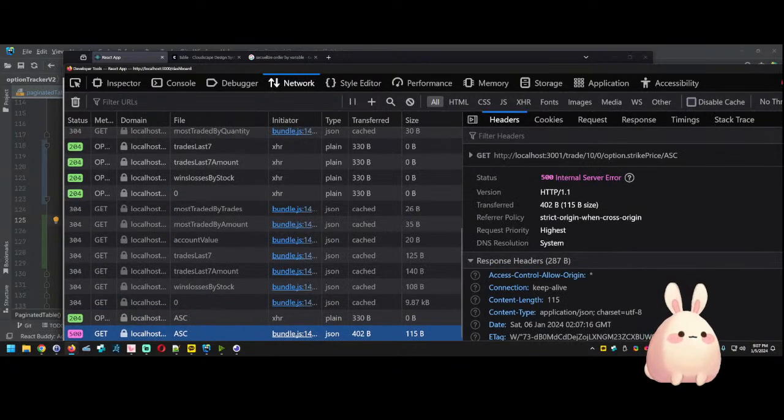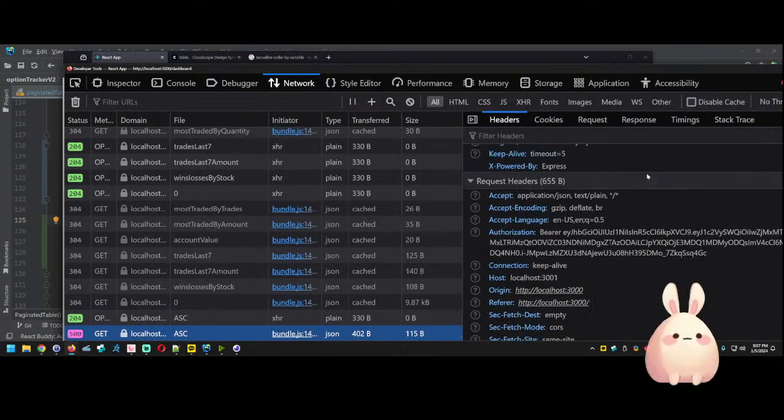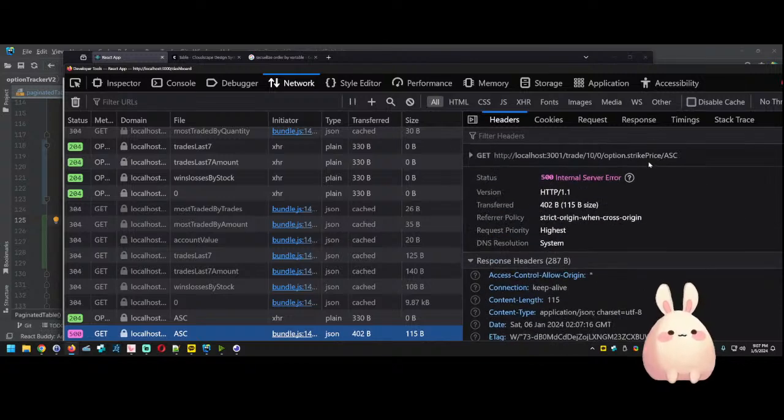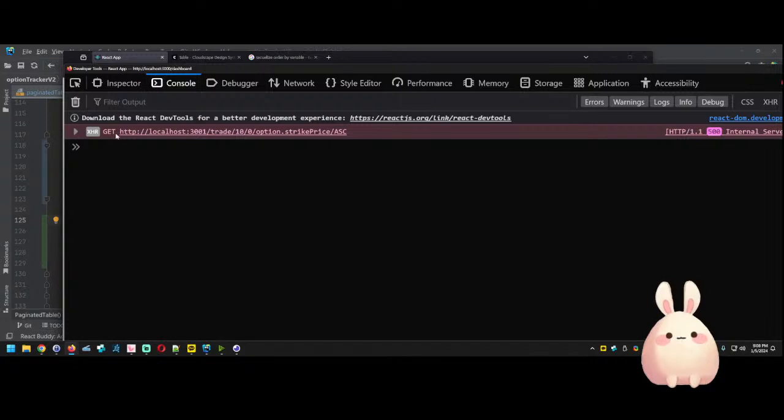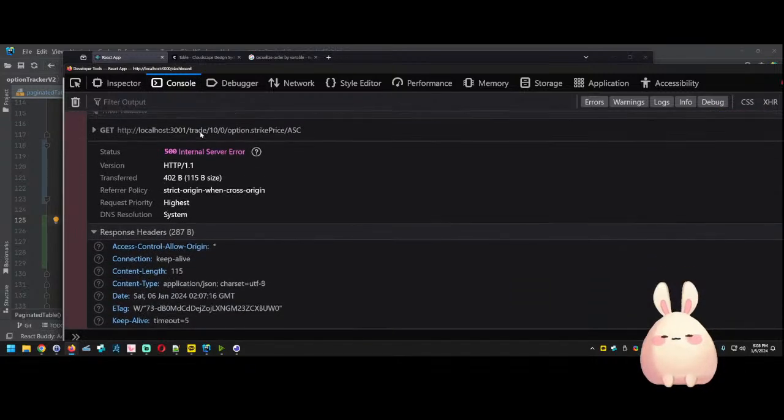There is option.strike price. And I don't think that's a thing that we can sort on.